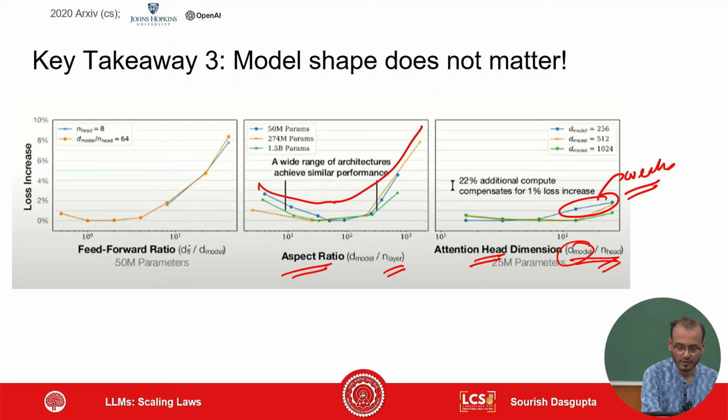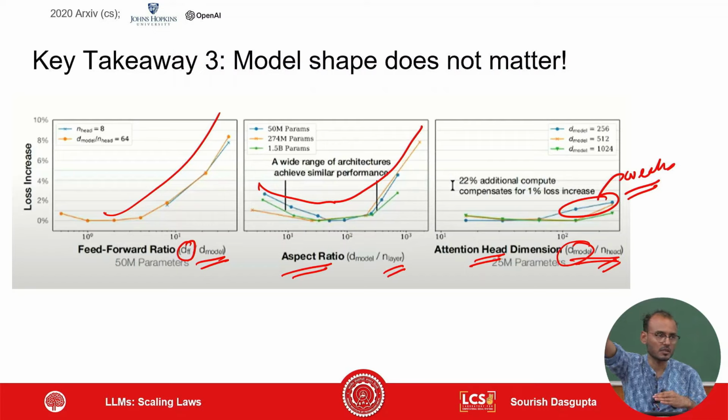And this is where they try to play with the dimension of the feed-forward network, keeping the D model the same. And again, the ratio, as they saw, really didn't matter much. There's no sharpness as such; it's smooth, it's predictable. So there's no sharp emergence. If there's no emergence, you can model it, but you can't model it as a power law. You use a power law only when there is a sharp edge, when there is a sharp emergence. So there's no sharp emergence as such, right?